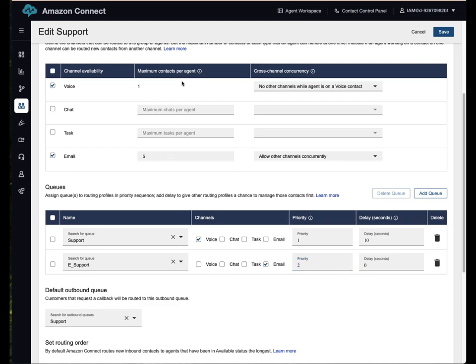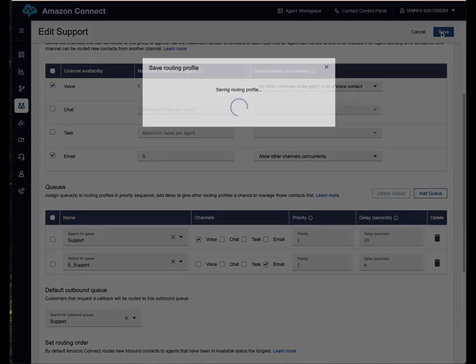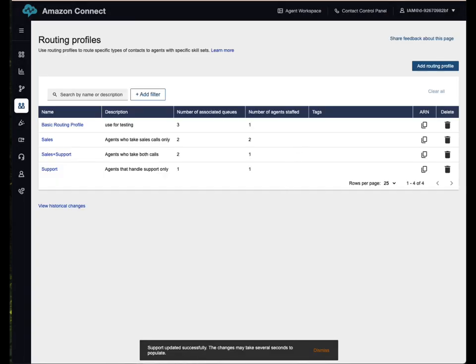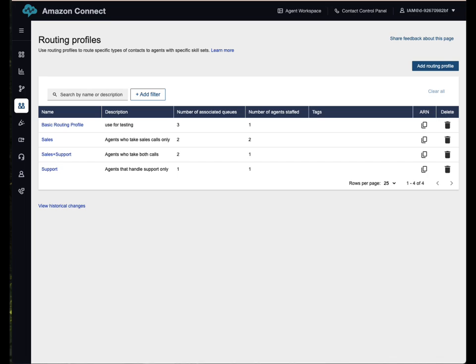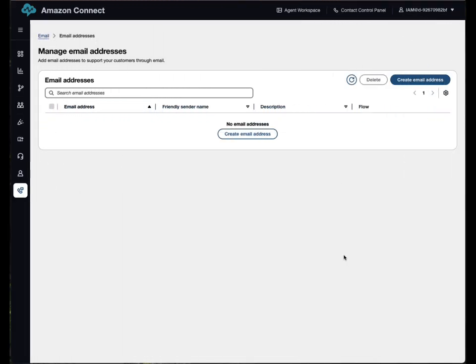We'll allow 5 maximum contacts, and you can handle email while you're chatting on the phone. Works for me. Let's do that. We will need to go back and forth on a couple of these configurations because they're interdependent. So sometimes you're configuring something and you're going to have to go configure something else and come back. You'll see what I mean in just a minute.